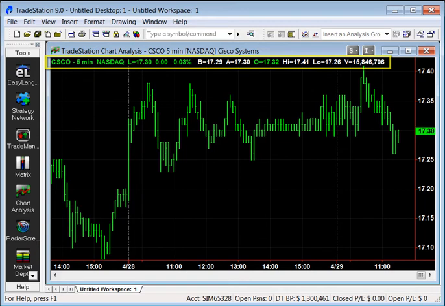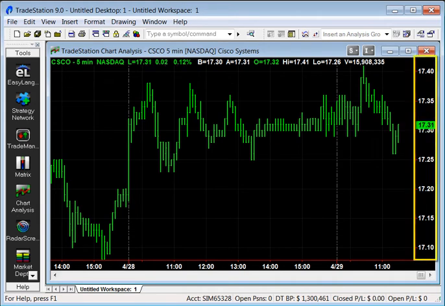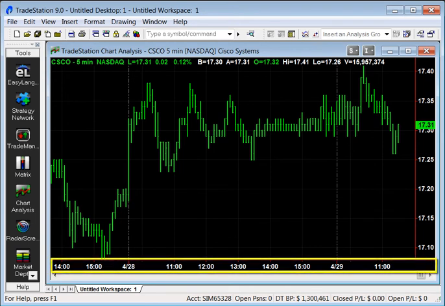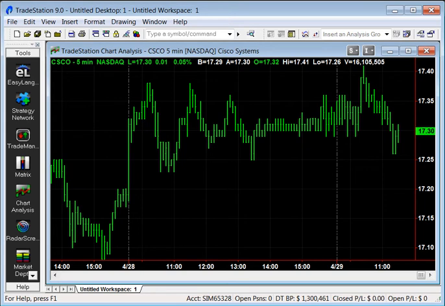At the top of a chart analysis window, the status line is displayed. It contains information about the symbol, the interval, and current price and volume data. The price scale is displayed on the right, and it's automatically adjusted based on the highest and lowest prices visible in the window. The time scale is located at the bottom, and it provides time and date information based on the interval selected and the space available between bars.